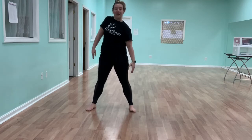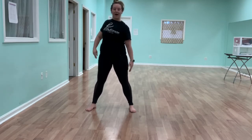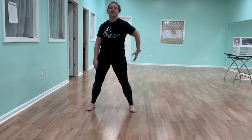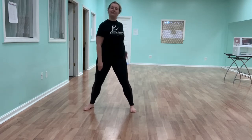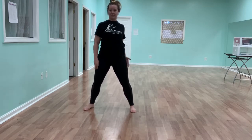We'll go back and front, back and front, faster, back, front, back, front, two more, and back, I lied, last one, here we go, other way, and front, back, really make it big, and faster, back, front, try to really just use your shoulder, don't let all this go with it, I'm trying to watch myself, make sure I'm not doing that.